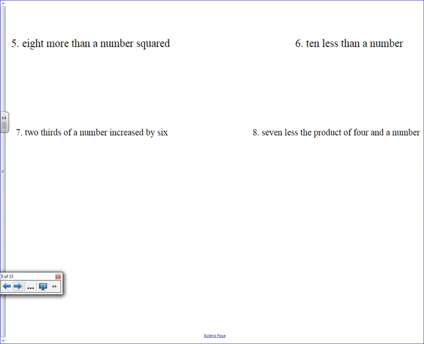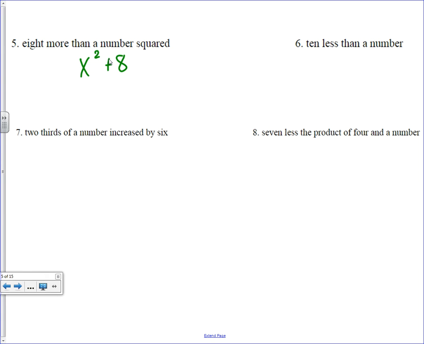Okay. Moving on, number 5. 8 more than. Okay, you see more than, correct? Which means I need to flip it. So should the 8 come first or second? Second. And more than means to add. Now how do I show a number squared? Exponent, up top, right? We'll go ahead and use X. Now, does it really make a difference if you switch around an adding problem? It doesn't. But it does for subtraction, right? That's called the commutative property, and we're going to talk about that later this week.